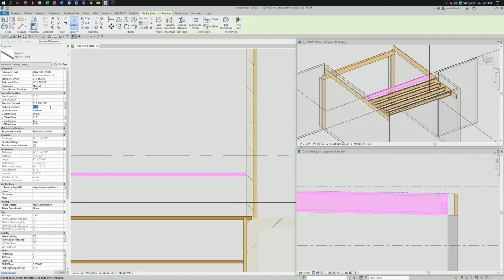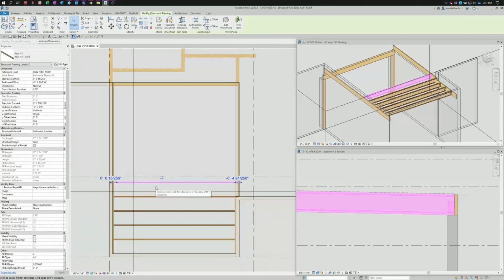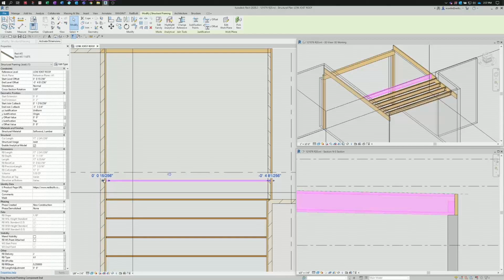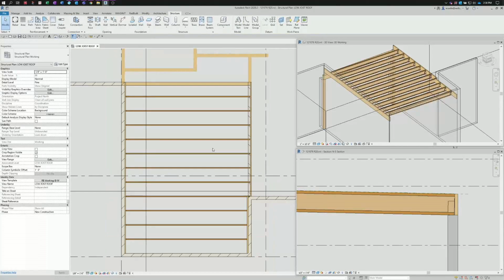And in this case, I'll use 3 3/4 inches. And now it's flush to my rim. The left I don't need to do anything because it is the same as the previous joists. Now I'll go back and array this to the glue lamp. Now our joist bay is done.